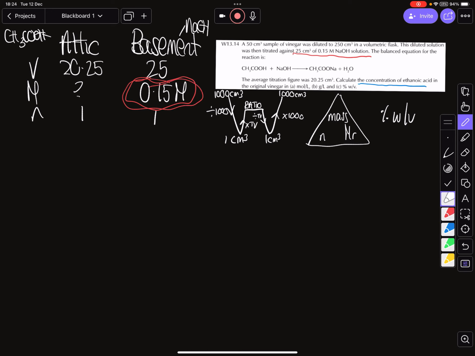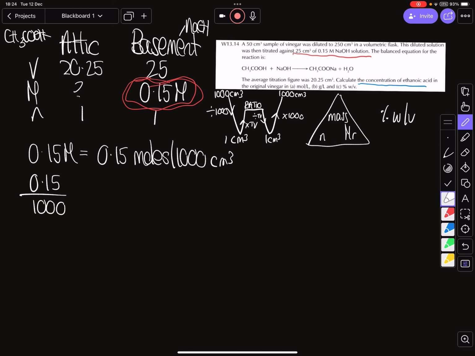So we've already said that up here, this 0.15 is our way in. And as you know, I always like to say what this means. So we have 0.15 moles in 1,000 centimetres cubed. We are going to divide that by 1,000, and when we do that, we get 1.5 by 10 to the minus 4 moles in a centimetre cubed. It doesn't matter how your calculator gives you your answer, you just write down whatever version it gives you. Mine is giving it to me in scientific notation. So we've now done the W divided by 1,000.